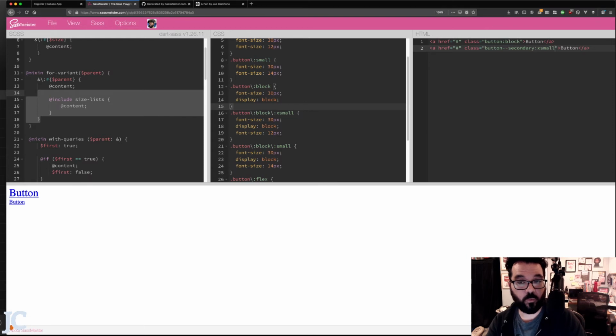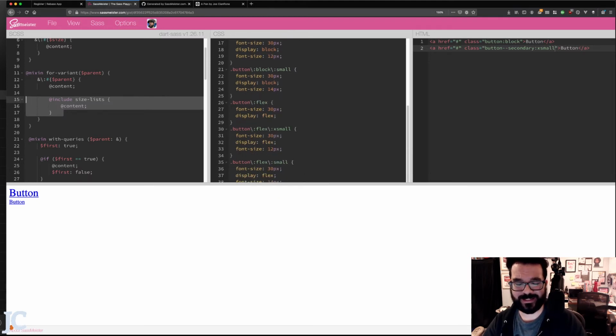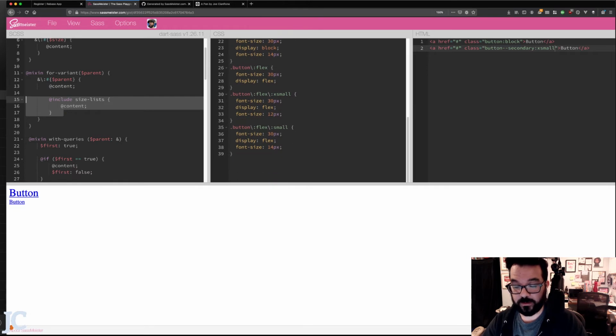So once you've said block, now you have to say, okay, give me all the sizes for that too. This is why these things start to balloon up really, really fast. And this is why anything like Tailwind and things like that, that uses the concept of variants, the code balloons up. Why you have to use purge CSS or something like that, because you're just going to get gigantic bits of code. And it's the same thing for this.